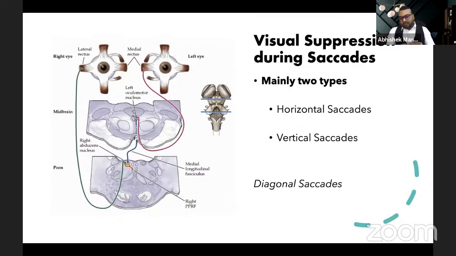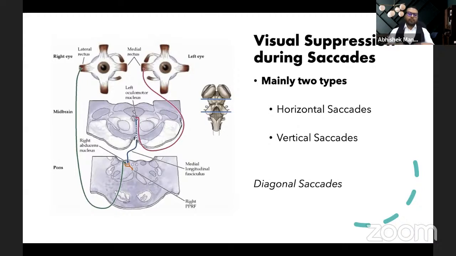There is another saccade called the diagonal saccade, but this is not majorly practiced. We never record this much, but it still exists. Let's say you're looking from the superior temporal to the inferior nasal, obviously you're making a faster eye movement diagonally, which is considered a saccade, but it is not practiced quite frequently and also not in our daily life. So I won't be touching that much.